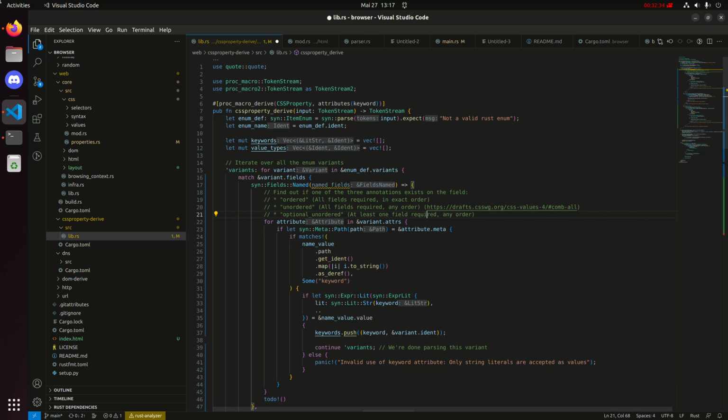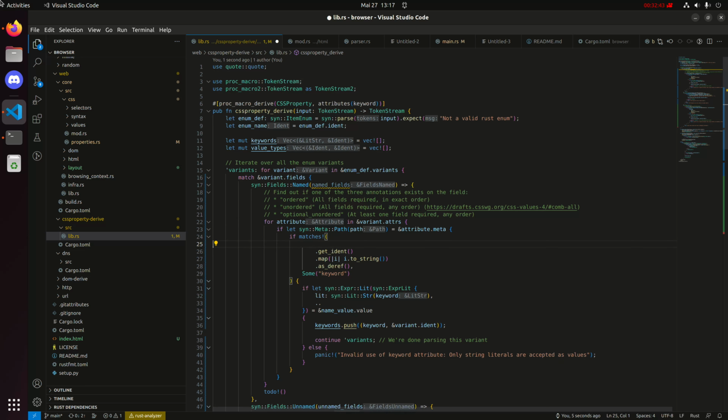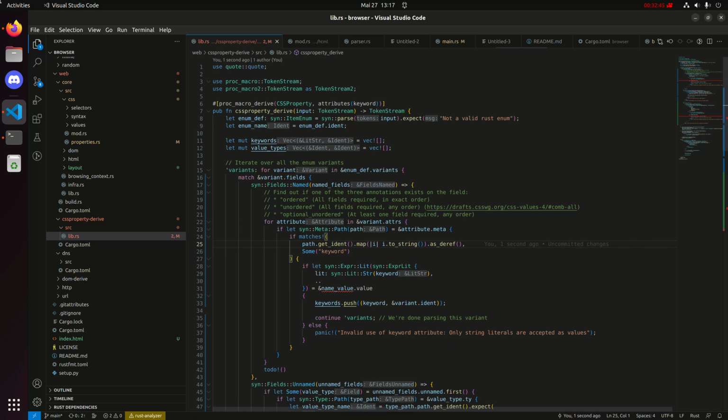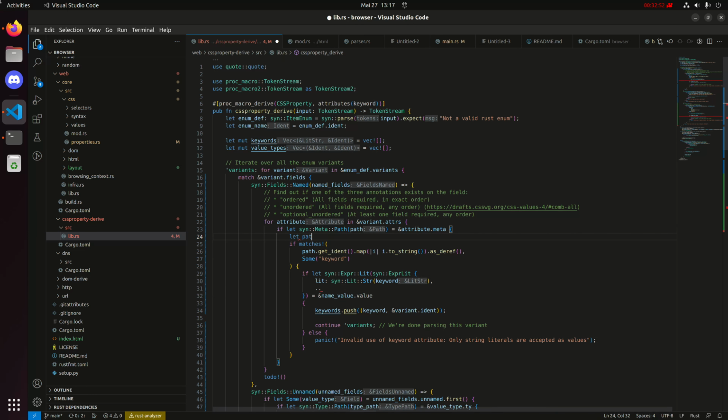And I want to check if the path is... or actually, let path string equal this thing.